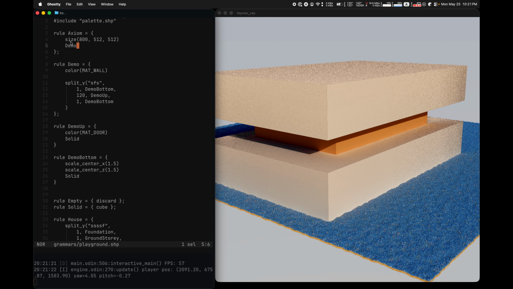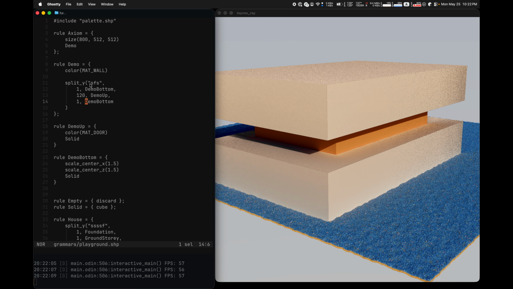We have an axiom. We are defining an initial size for whatever we are going to do. We are defining a default material, and then this is the first interesting thing that we have here, and we have it in the tree example, which is that we are splitting this bounding box into 3 sections. You can think about this kind of split, and later on we will have a repeat. Those functions act like a flex layout, like a CSS flex layout, right? Or just a weighted layout, actually, not even flex.